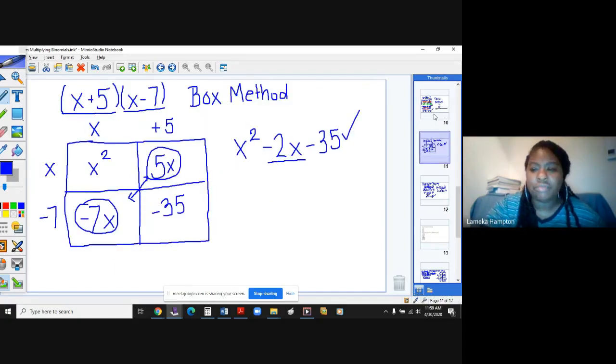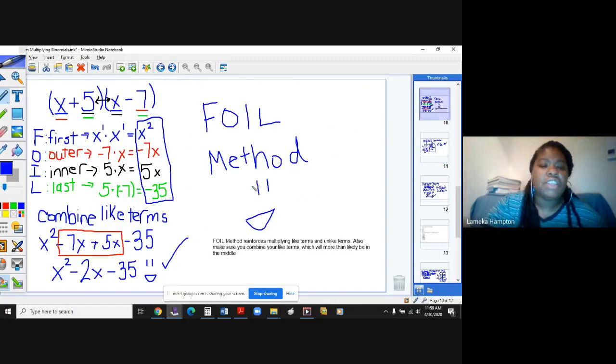Now, as you can see, this is just a breakdown. You do not have to necessarily do all of these steps in this way. I just like to break it down in detail so you would know what to multiply. You don't have to write it out that way, but it is important for you to know which terms to multiply, because if you multiply the wrong terms and go out of order, then you will get a totally different answer. Trust me, I know, I done did it too many times.